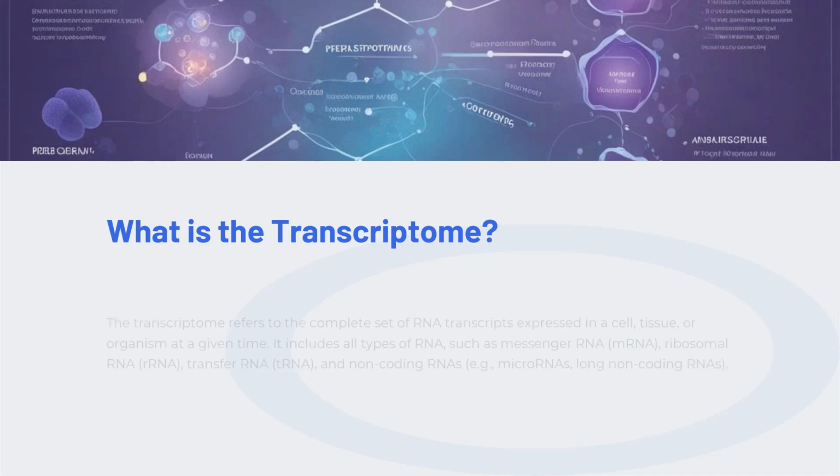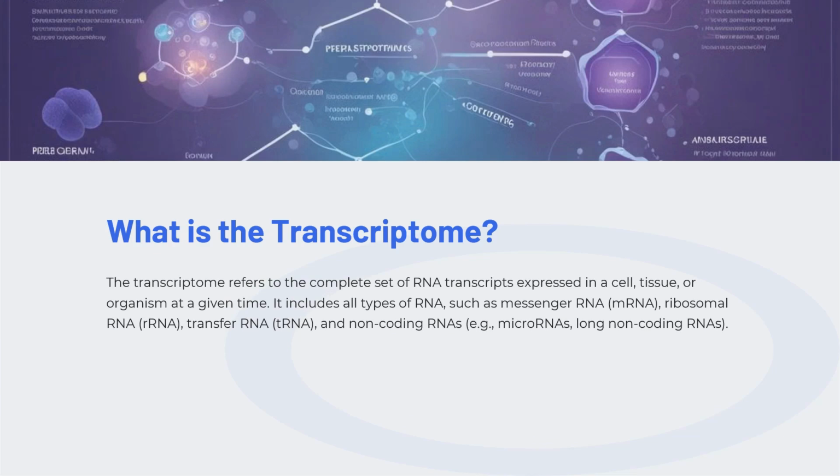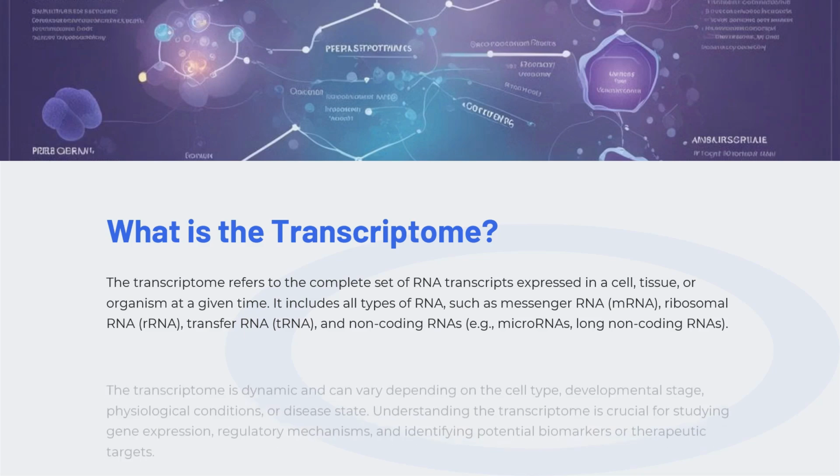So, what is a transcriptome? Transcriptome refers to the complete set of RNA transcripts that is expressed in a cell, tissue, or organism at a given time. It includes all types of RNA such as messenger RNA, ribosomal RNA, transfer RNA, and non-coding RNA, which are microRNAs, long non-coding RNAs, etc.